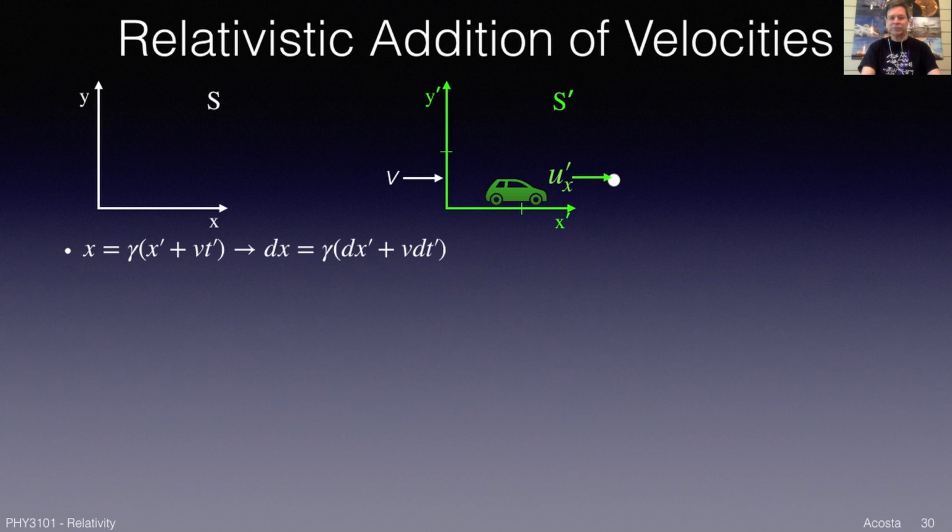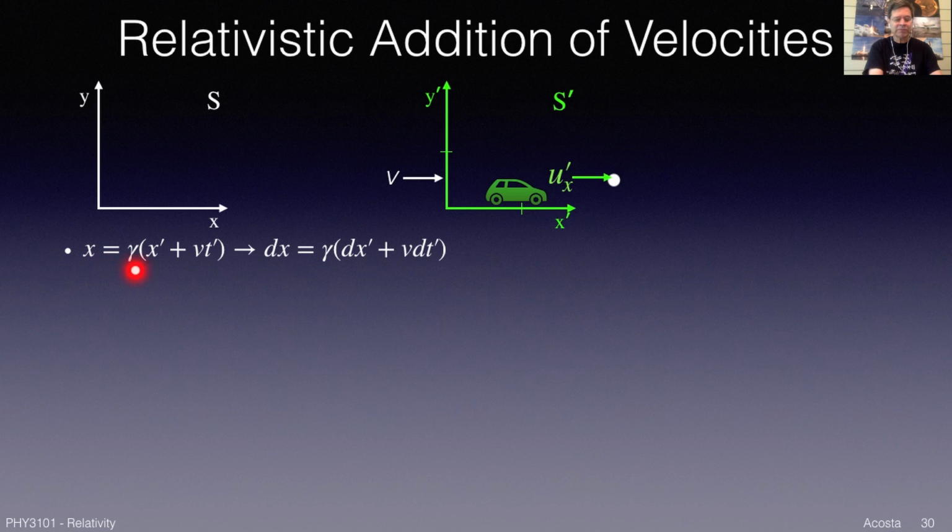Well, let's start with the Lorentz transformation. Let's consider the Lorentz boost from frame S prime back to frame S, that is going from x prime to x. We learned in the Lorentz transformation that to go back, we have x equals x prime plus v t prime, basically the Galilean distance adding velocity times time of the frame, but then multiplied by this relativistic factor gamma, the 1 over square root of 1 minus v squared over c squared.